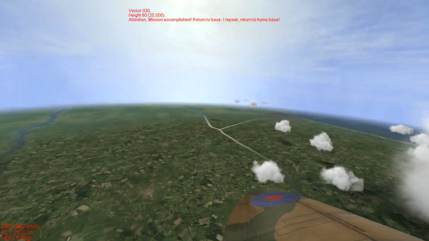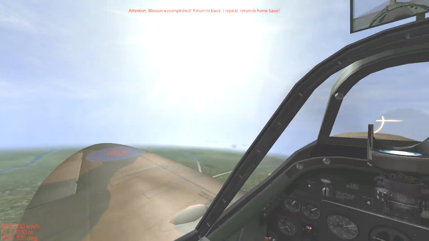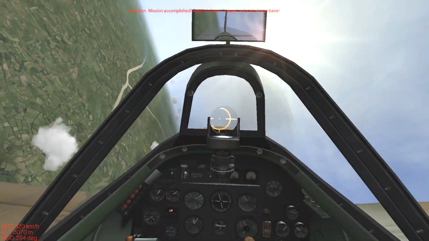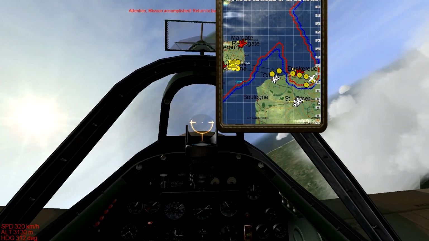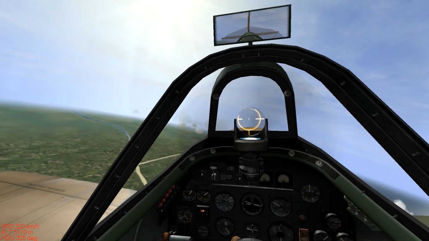Right, we're out of ammo. He, with a bit of luck, has taken enough damage that he will crash. Oh, apparently mission accomplished. Return to base. Well, okay then. You'd have to tell me twice, I'm out of here. Okay, map. Let's see. Quickest way to England would be back across here past Calais, so let's do that.